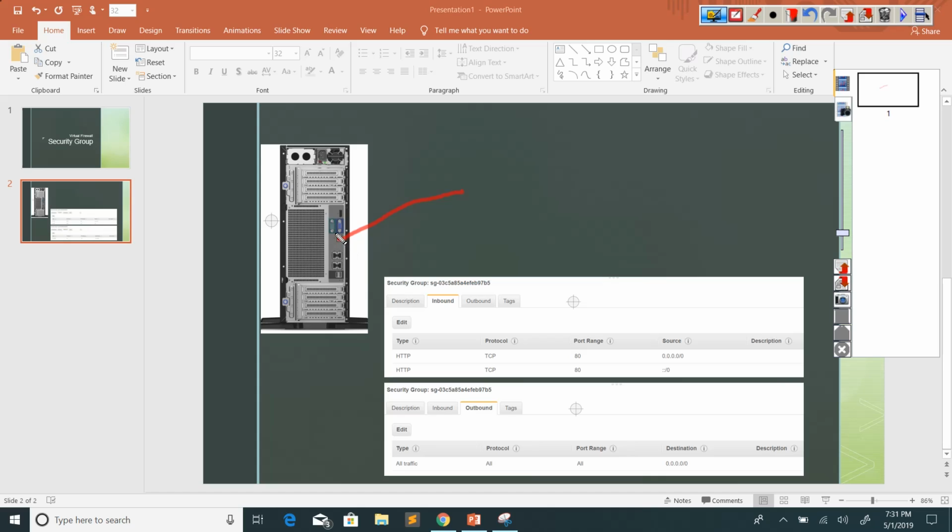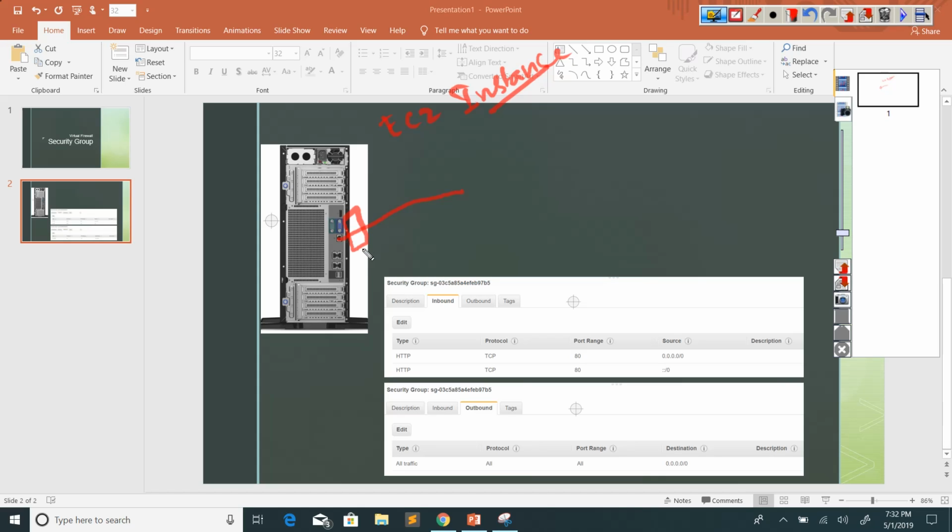Logically speaking, whenever you launch a server in AWS, that is an EC2 instance, you cannot launch an EC2 instance without a security group. Remember that. You cannot skip that step. Security group is mandatory when you are launching a server. Logically, the security group will be sitting here, at the entry point for your traffic into your server.